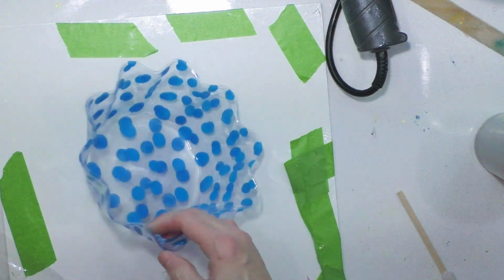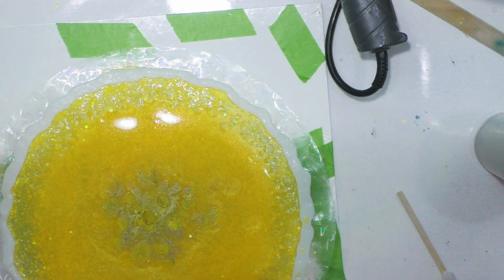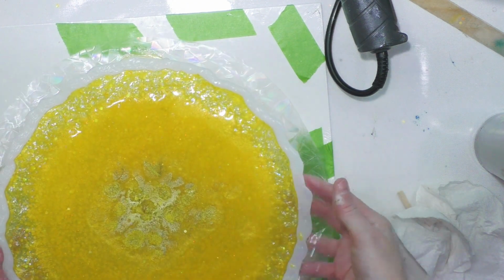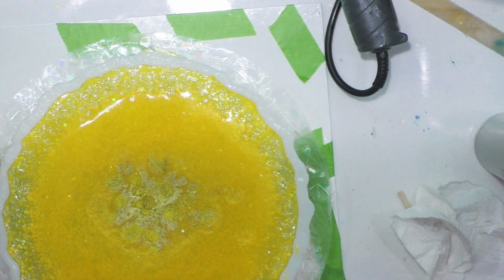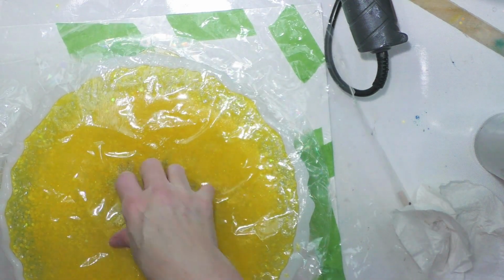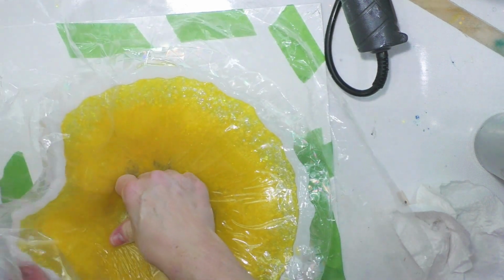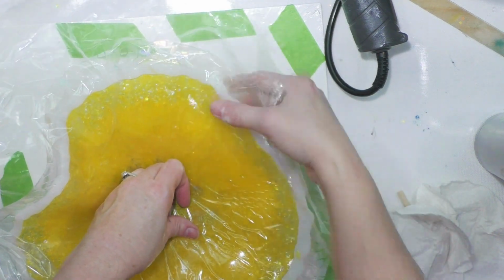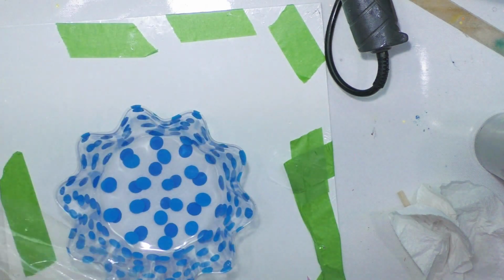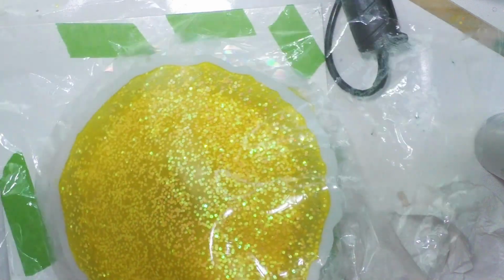So I'm going to try first to, again, put it in the bowl. The film is on the back side, so I don't have to worry about it touching the bowl, but I do have to worry about me touching the resin. So that's why I'm putting a piece of plastic so I can press it. I think this... I'm just going to have to go this way.